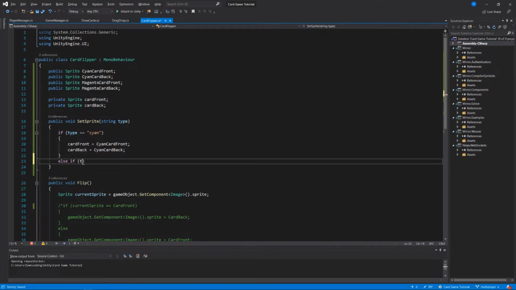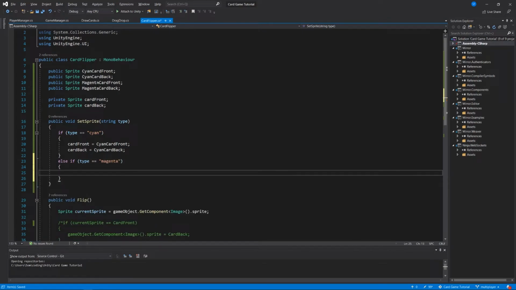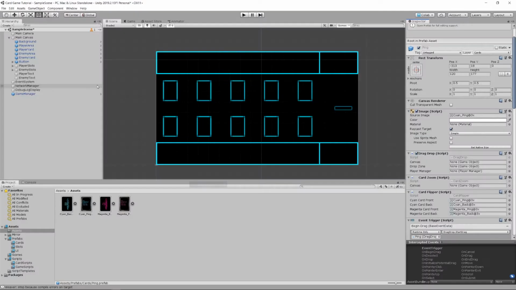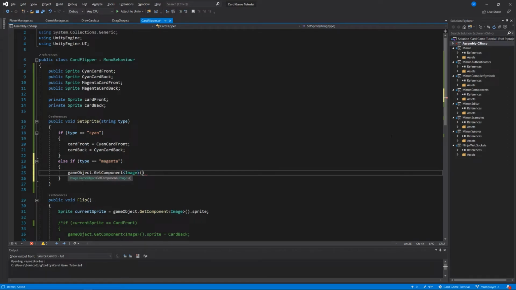Else, if the type is equal to magenta, we want to get the component. Remember, when you say just gameObject with a lowercase g, that means the game object that this script is attached to. We want gameObject.GetComponent, the image, this thing here in the inspector, get the image and get the sprite from that image and change it to the magenta card front.